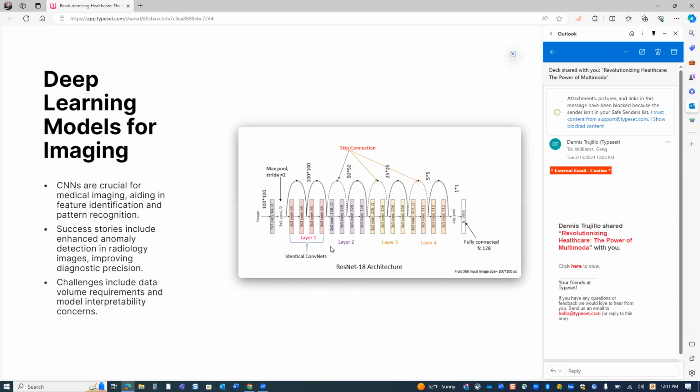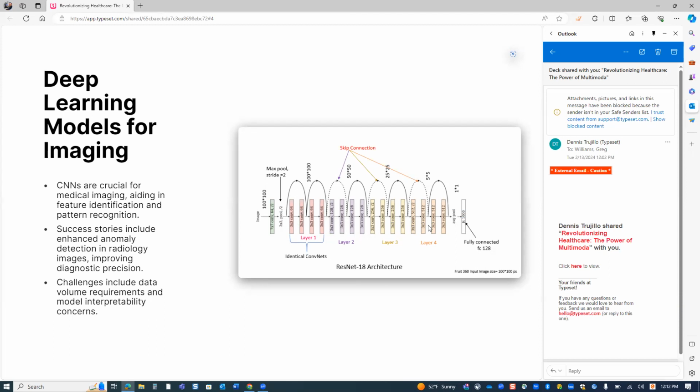If you wanted to build something off the shelf with your own data, my go-to recommendation would almost always be to start with ResNet 18. It's called ResNet 18 because there are 18 layers here, and it's a fairly shallow neural network. You can have networks that are very deep. The depth is represented by the number of layers, but the main point is this one is fairly shallow, which means that it can be generalized fairly well because it's learning a set number of features with each of those layers.